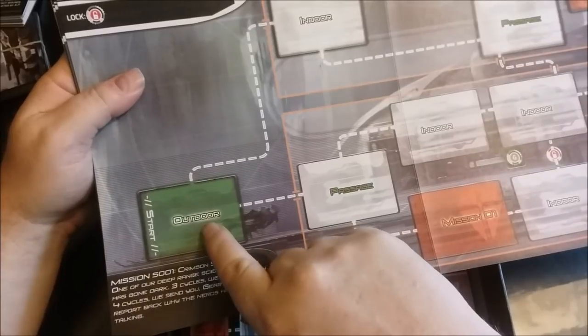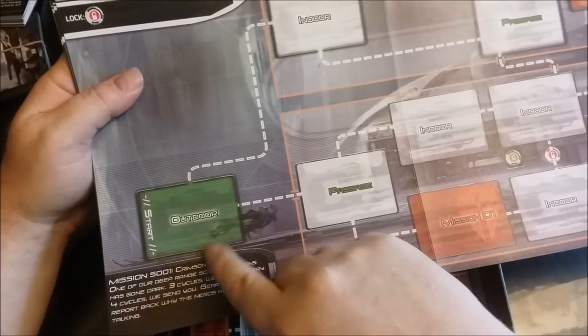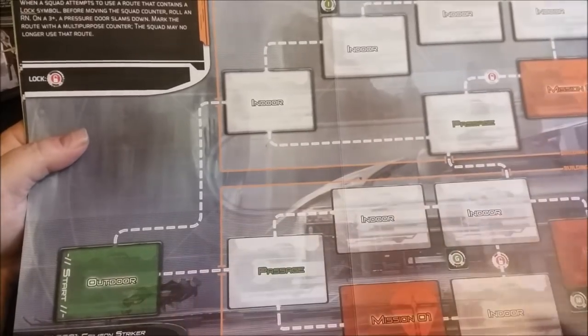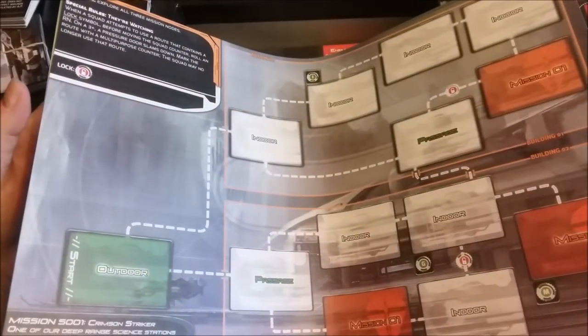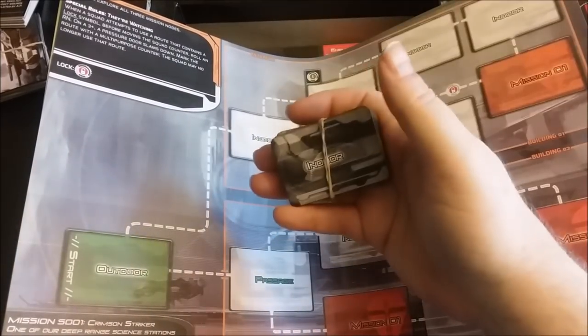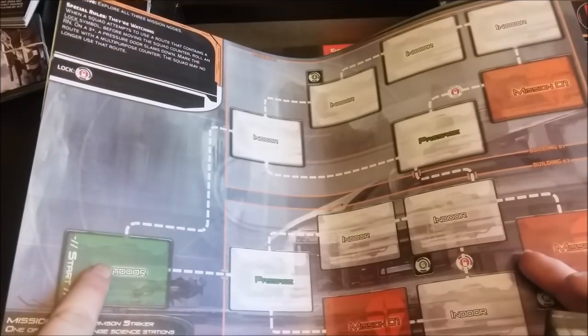But you'll always have a start location. And again, if you'll notice, you've got an outdoor, indoor, indoor, mission 1, indoor, indoor, mission 1, mission 1. This is how you populate the deck with the node cards. So doing this mission, you'll grab an outdoor card for here.